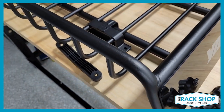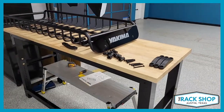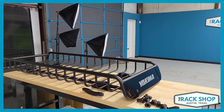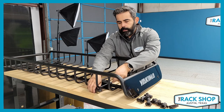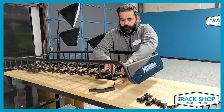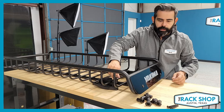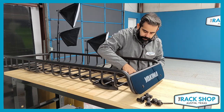So I'm gonna go ahead and go back to hands-free just so I can actually get this done. Drop it here. See if we move a little closer. Okay, let me get this knocked out. Gonna start the wing knob, not gonna tighten it all the way, not yet. Carriage bolt in the front.